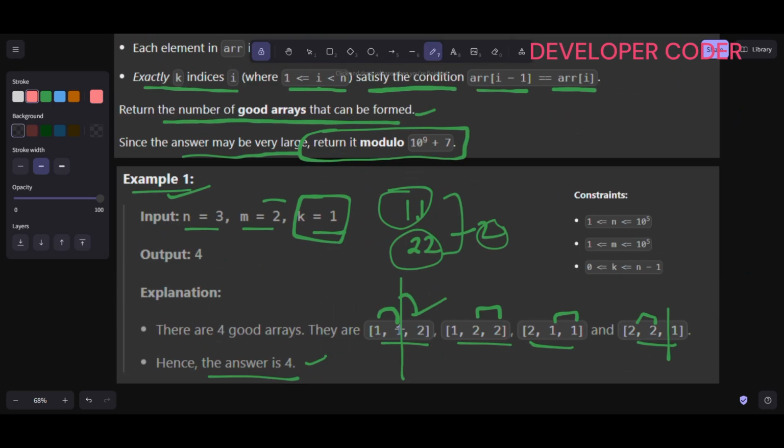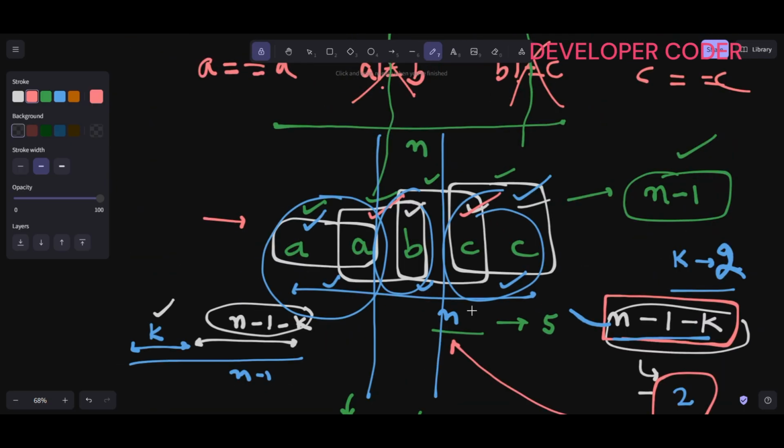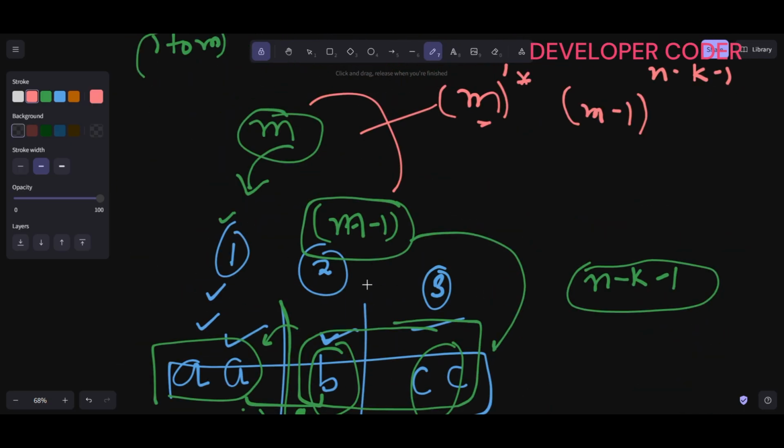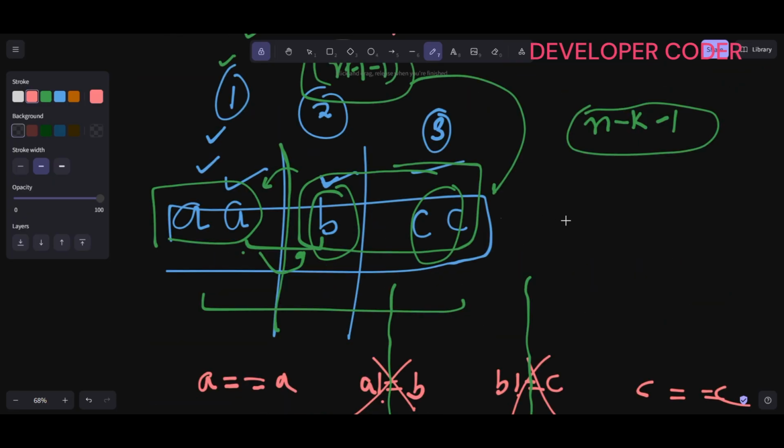In this case also, we are doing the segments, and this is just for the choices. There are also different numbers of ways to choose the equal positions, and the first segment choices also. So how many ways to choose the equal positions here? The total among these is n minus k.